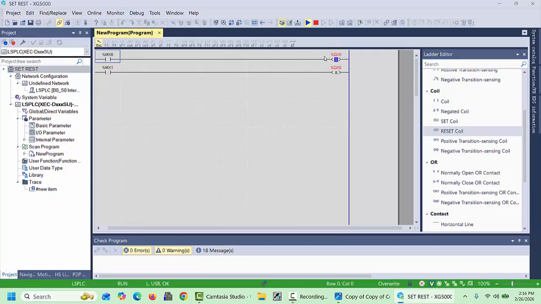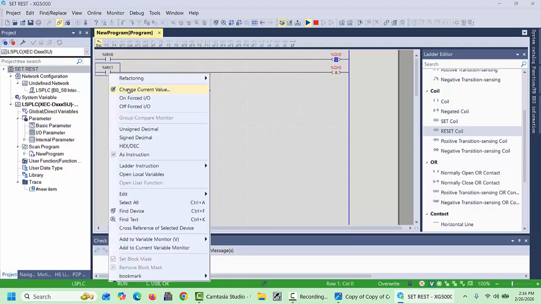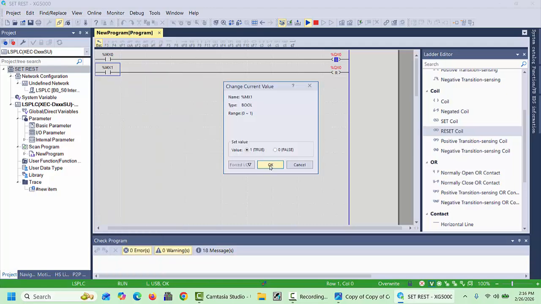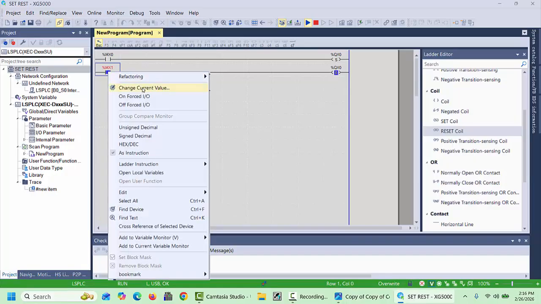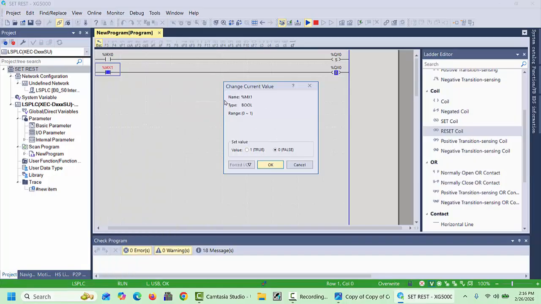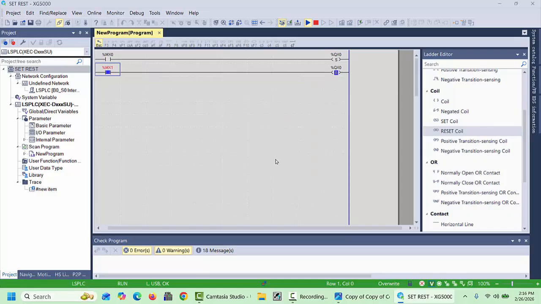Again, when we would like to stop this bit, we will go to MX1 and click on change current value and click OK, and you can see your output is now off. Again you can check by the change current value, click OK, you can see your input signal is removed. So this function is called set reset.